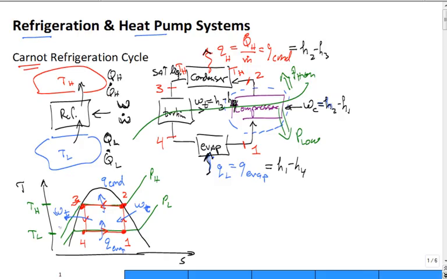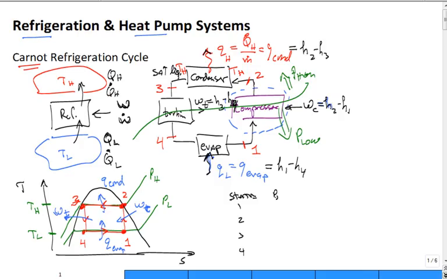So, same strategy as what we had when we were introduced to the vapor power cycles and gas power cycles. Make a table of properties for all the states. Make a table of all of the major heat and work transfers for the major components. So let's go ahead and make a table of our properties. So let's talk about state 1, 2, 3, 4. Those are our major states.